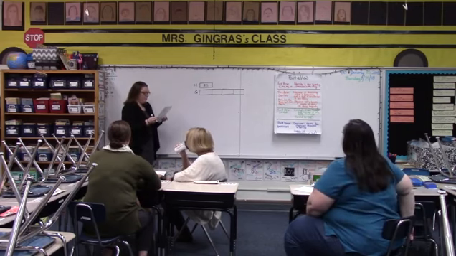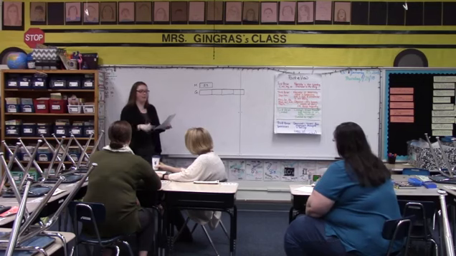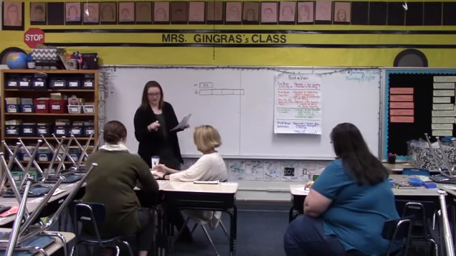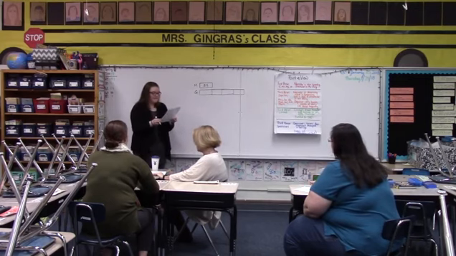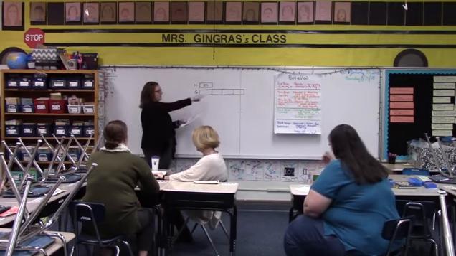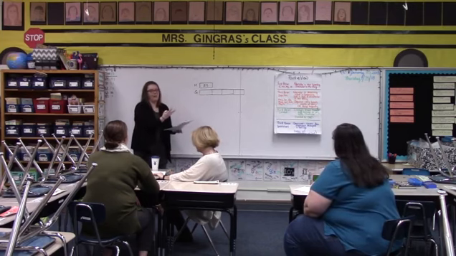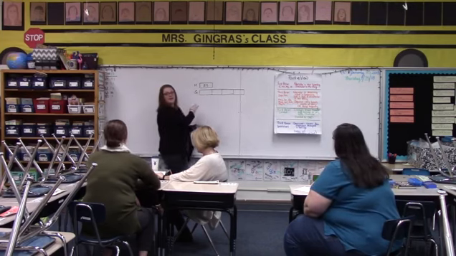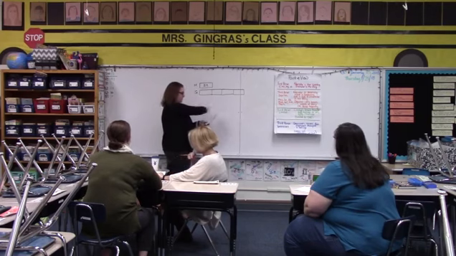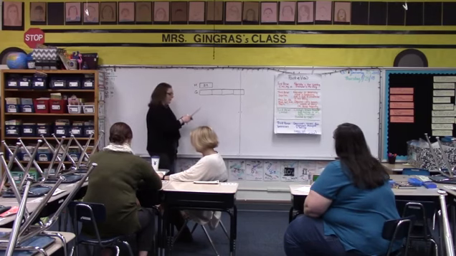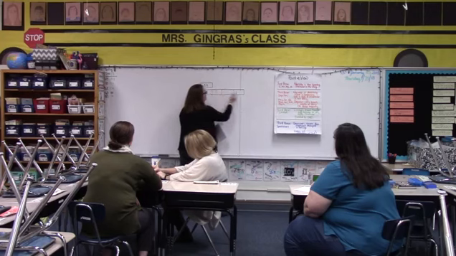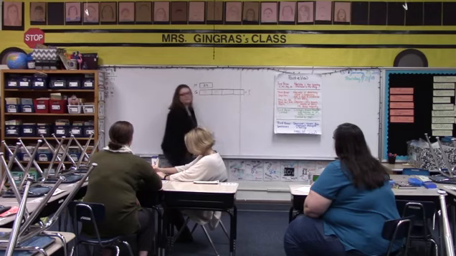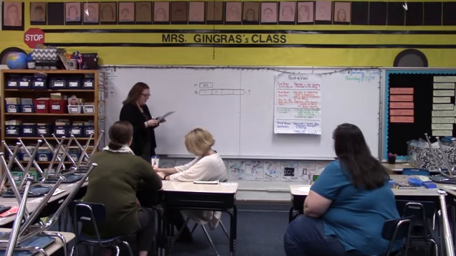So point to the tape that represents how old the grandfather is on your thing. Yeah, so everyone's pointing to the larger one. All right. Since the missing information in this problem, we want to know what? Yeah, how old Grandpa is. So we know how old Morgan is, and we want to know how old Grandpa is. So I'll label these 4 units with a question mark because we don't know how old Grandpa's going to be. We don't know that information.